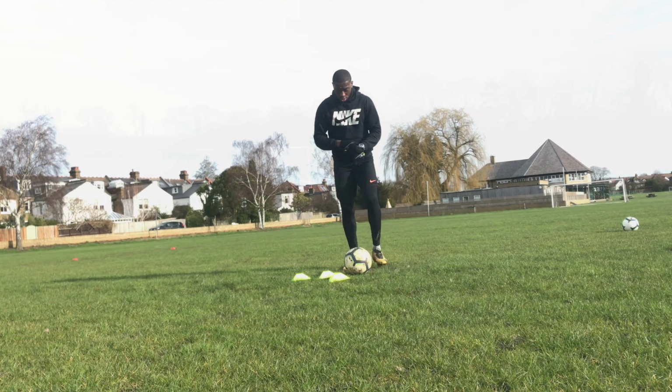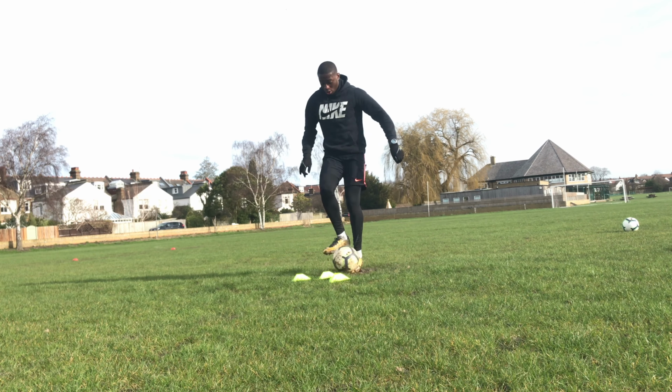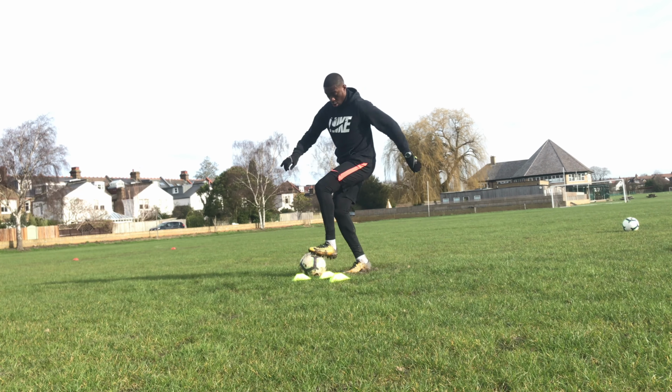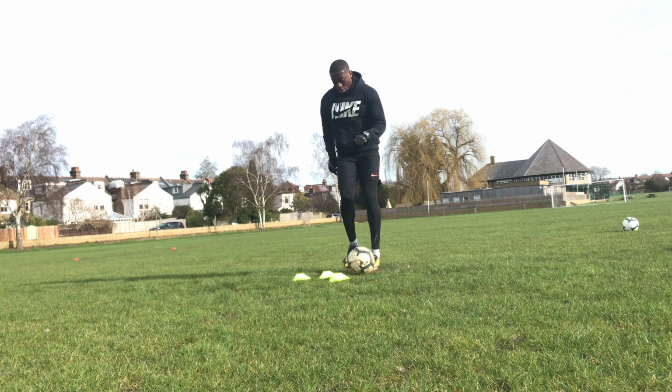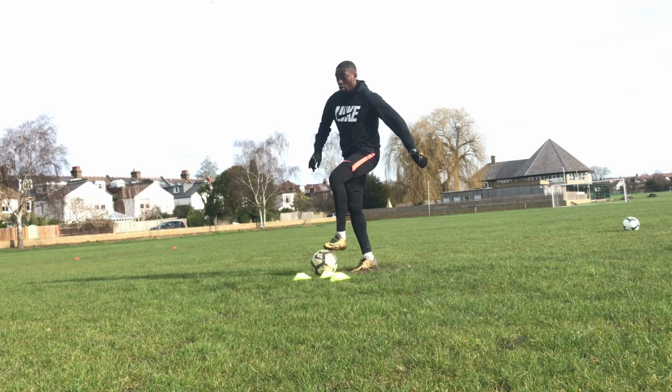Today we have an individual session, a shooting session mainly. But before that, I did get into some ball mastery just to get a few sharp touches on the ball.